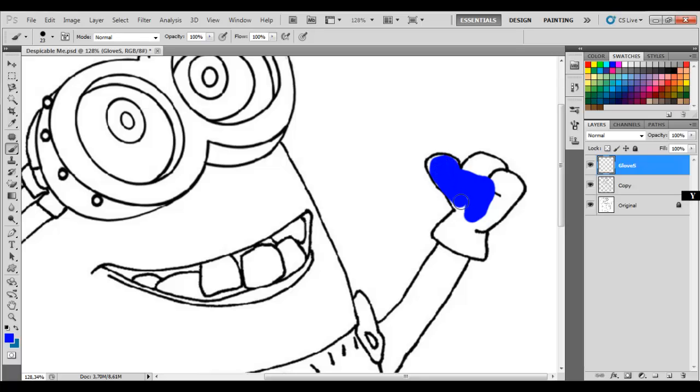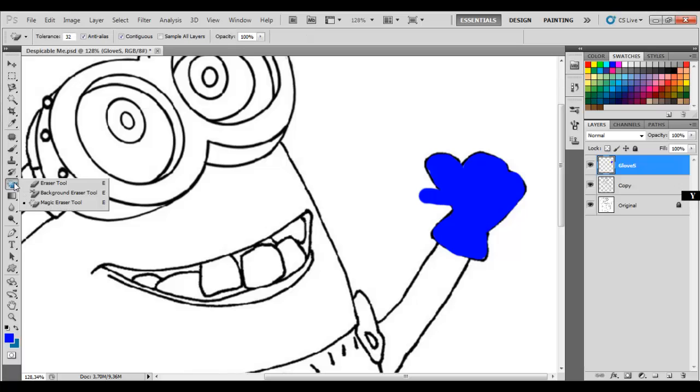Okay, the idea is not to cross the line, but if we cross the line, we have a tool to correct that. Okay, so just relax and keep coloring. Okay, about to finish. We're covering the lines, but I'm gonna show you how to fix that later. Oops, I crossed the line. How do I fix it?